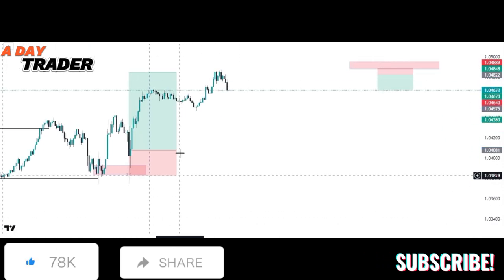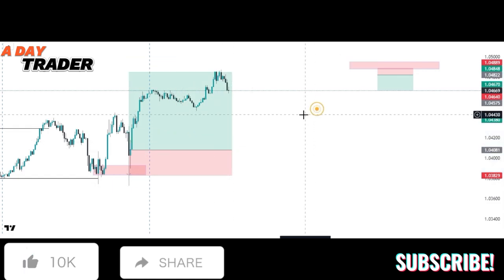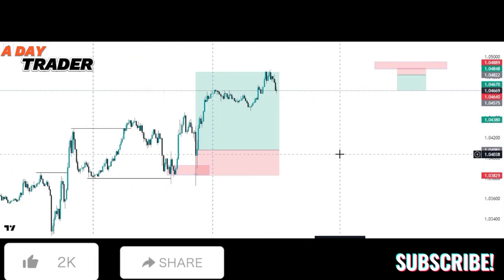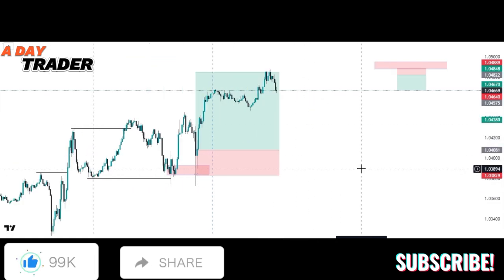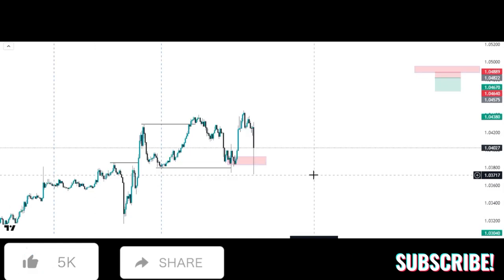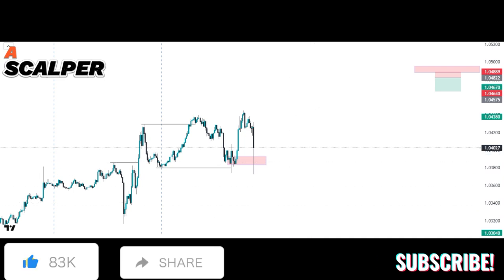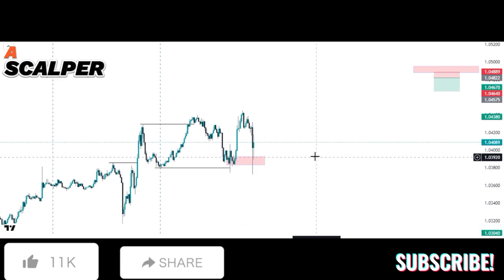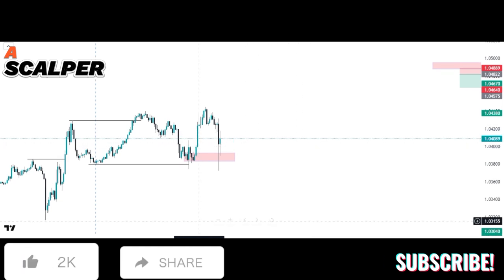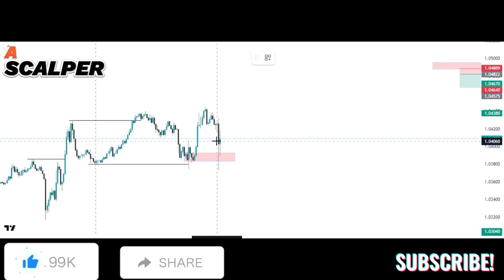So at this point, you can see that we hit our TP within 24 hours, right? So by now you are done with trading. All right, finally, if you want to take a trade as a scalper using this setup, it's very simple. You still need that same signal, which is the buying signal at this point. Now when you get your bullish candle, you are going to use the same entry.